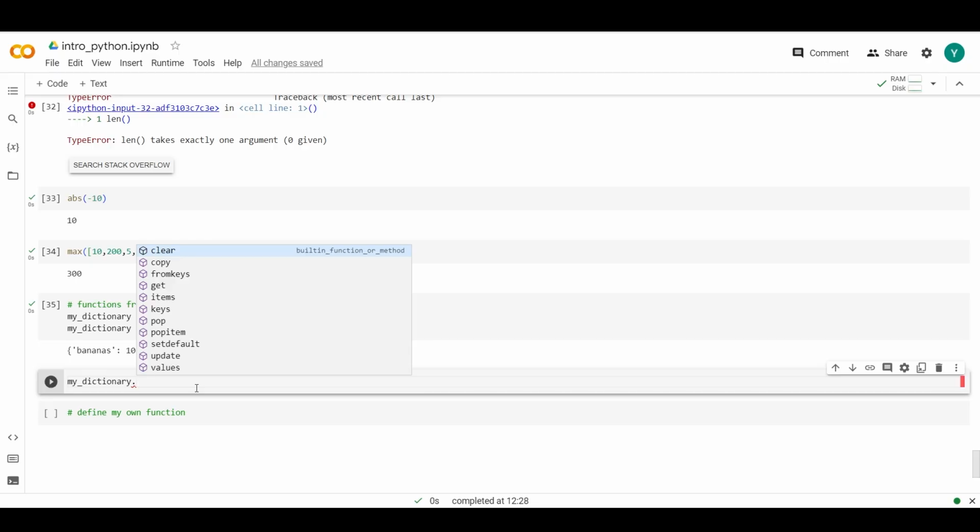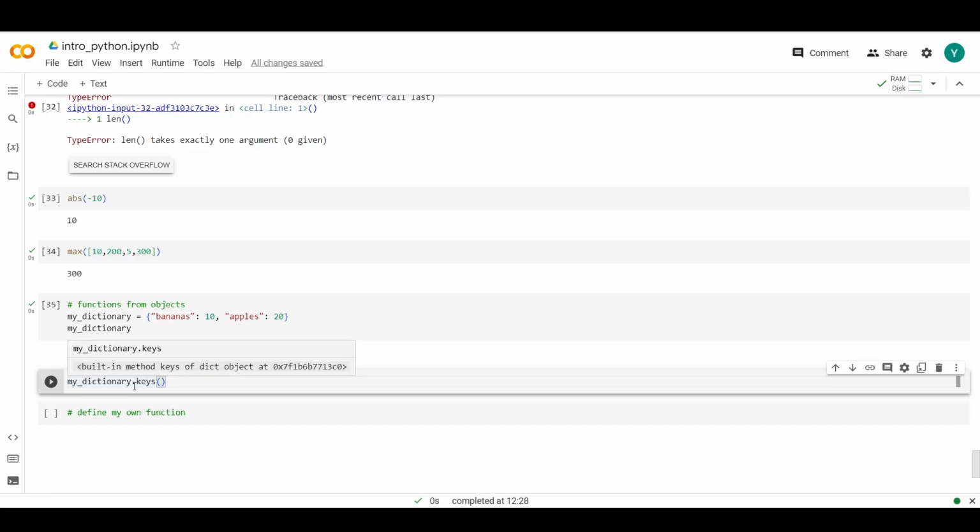So what we did last time was that we wanted to get all of the keys of the dictionaries. So we did dot keys, right? And so this is exactly the same syntax of the keyword plus the parenthesis. But in this case, we are using the dot on the object to which we want to apply the function. So this is just telling us that we're going to apply this keys function that Python has already built for us to my dictionary.